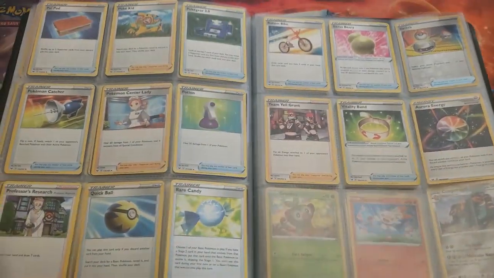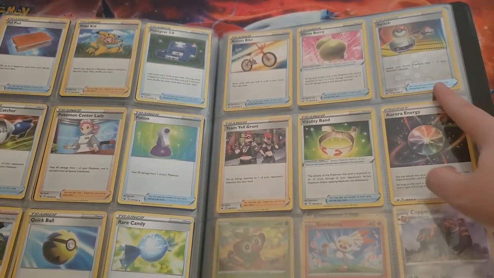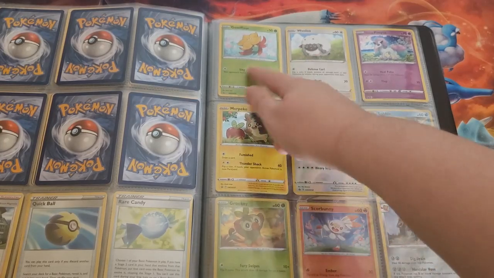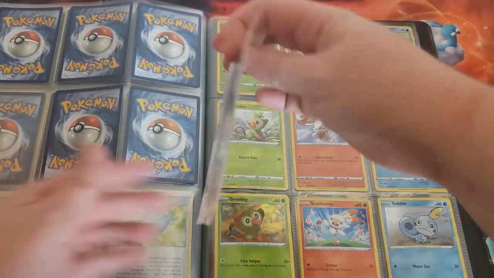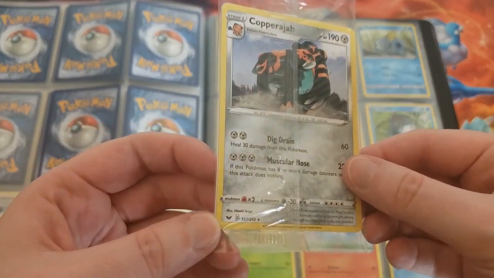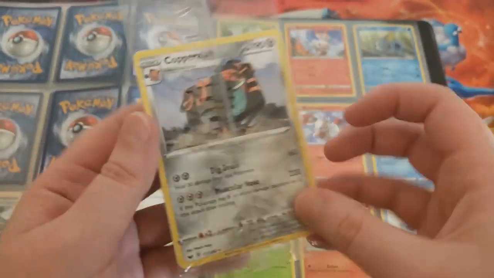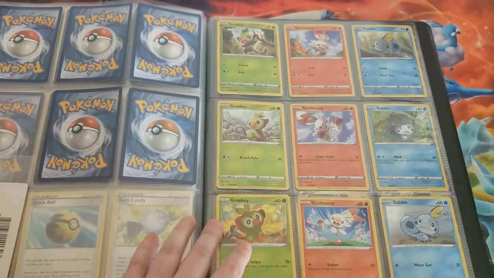So I have copies of the regular ones for this one, reverse holo Switch. These were in the pin boxes. These were from single blister packs. This Corviknight promo is something that is a non-holo card that is just straight from the set Sword and Shield base. But it's a sealed promo. It's something that you could have got from GameStop a little while ago.